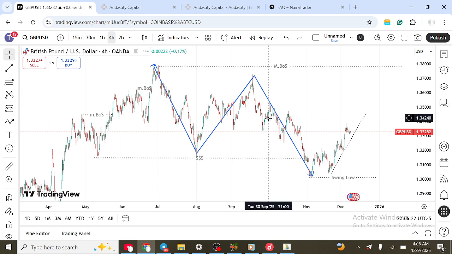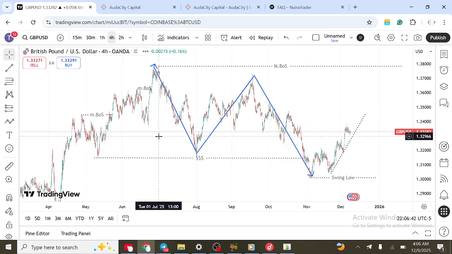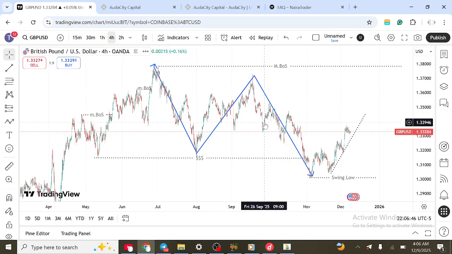So when this happens in such a way that we have an intercept of both type A and type B liquidity concept, what should we expect? What is going to happen in the market? What we should expect is that the trend of the market is going to be very, very, very strong, because we have an intercept of the type A and the type B liquidity concept. That's one. Then we have it on higher time frame.